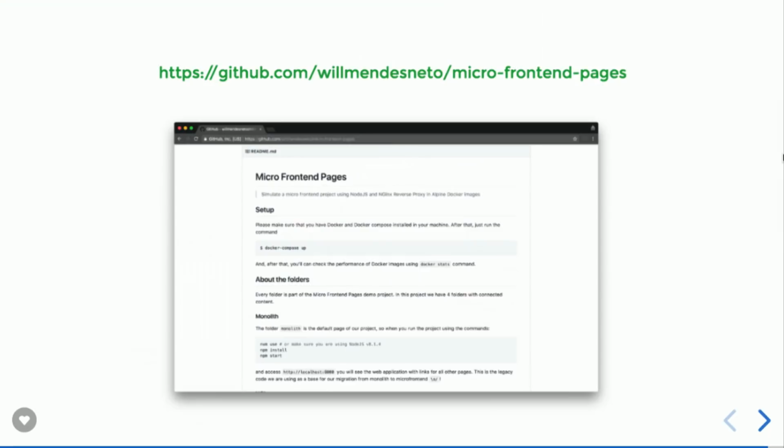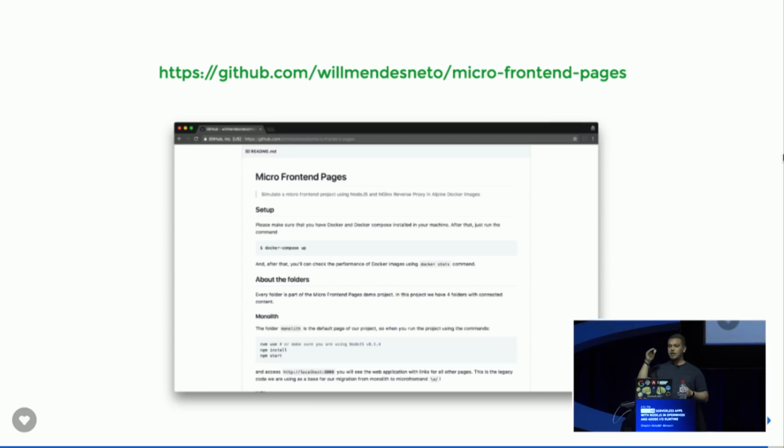And more about code. If you want to see a real case, just a proof of concept, you can have first your monolith application, and after you can check page by page migrated. If you want to see those things and play around, this is a GitHub repo that I created. Just download it and start to play around. It requires Docker, but it's really straightforward. You just need to install it and run a command. Easy, as it should be.